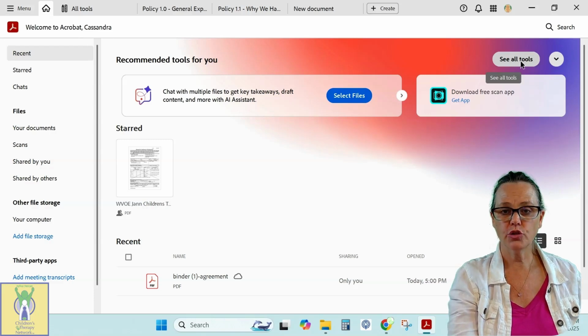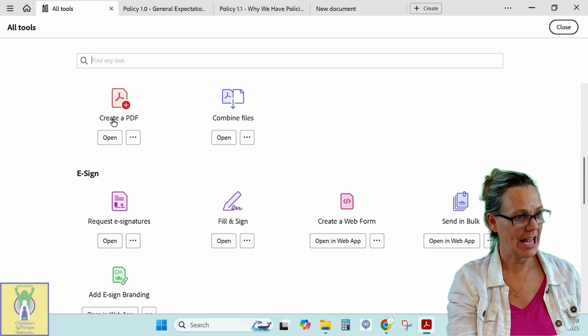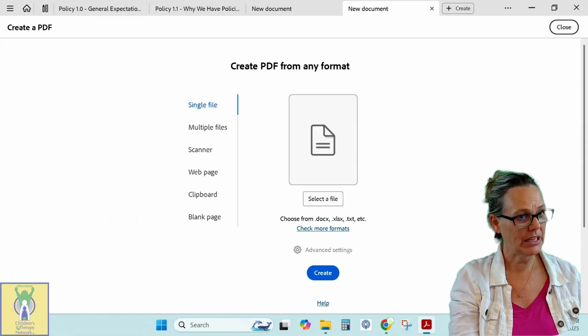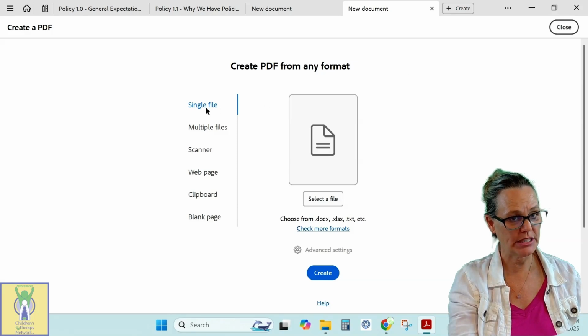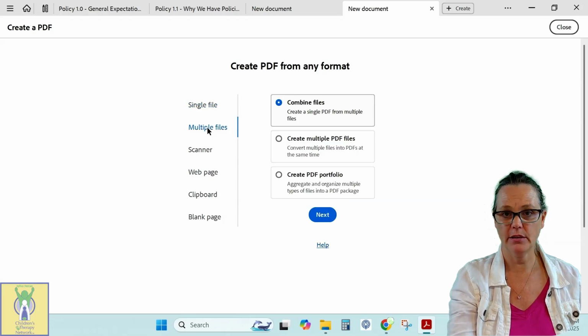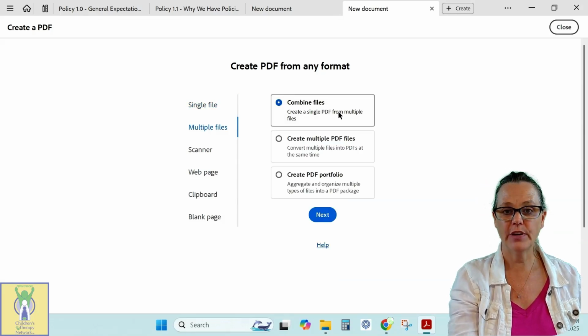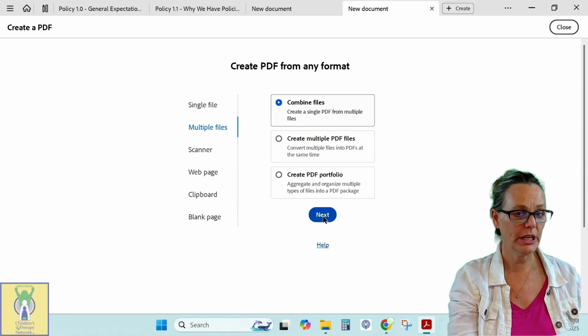Select all tools. At this point, you want to find Create a PDF. You're going to open Create PDF. At this point, it is going to ask you if you want to do a single file or multiple files. In this video, we are selecting multiple files. Now, we are going to select Combine Files. You hit Next.